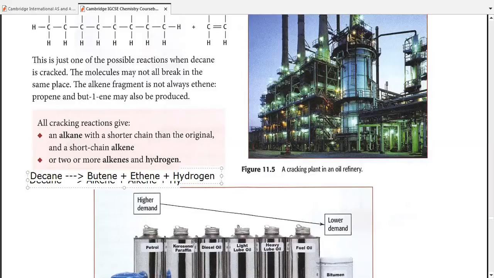I'm going to explain a scenario to you, and you're going to tell me whether it can exist or not. There was a cracking reaction which actually went with the second outcome. And the second outcome, according to the pink portion of the book, is that we got 2 or more alkenes and hydrogen. Can this happen that an alkane, when it goes through a cracking reaction, can give only one kind of alkene and hydrogen? Is it possible? Yes or no? You can simply answer us with yes or no.